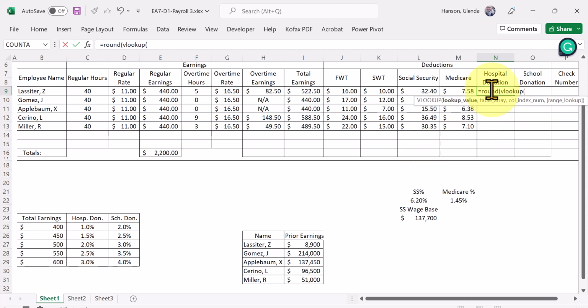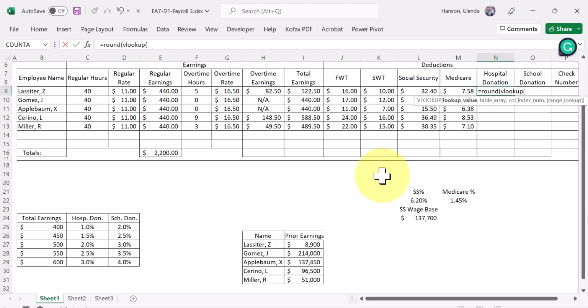Okay, so from over here it's going to look back here to I9, 522 or 440. It's going to come back over here, look at your total earnings, and if it's under 400, then it will do 1%. So let's say 522 will be this one right here. It's going to pick up 2%. If it hits 550, then it's going to go to 2.5. So this one here will be the 2%. This 588 is actually going to calculate at 2.5%.